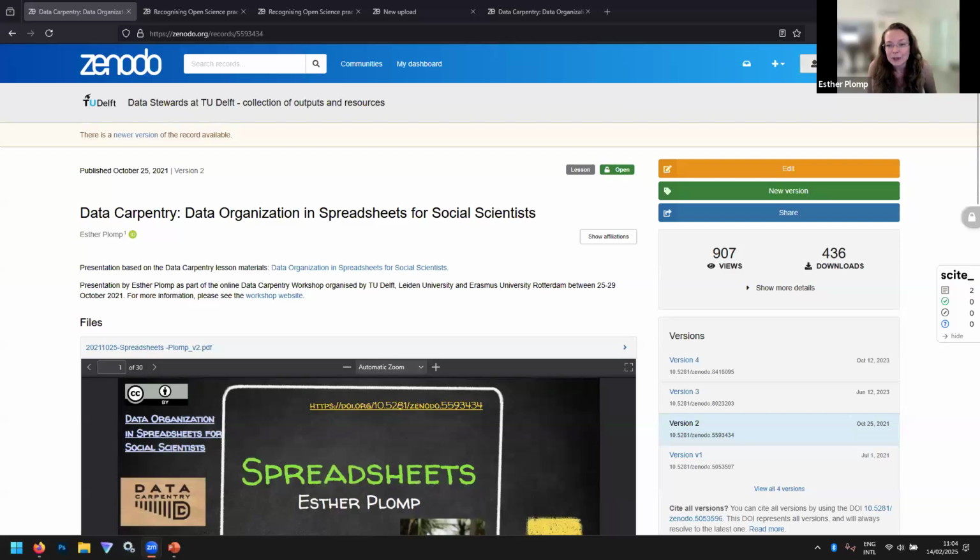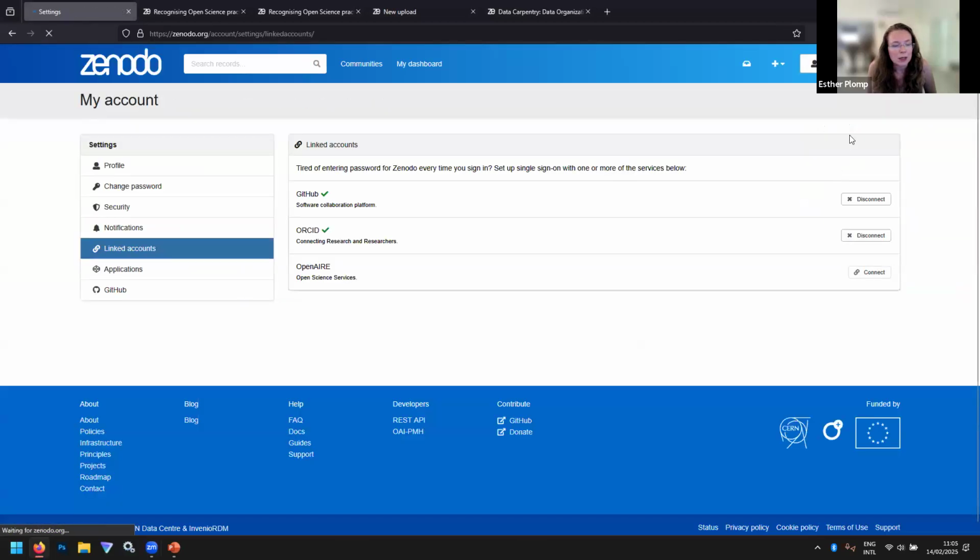So if I now go to the top right menu, where your profile or your email is listed, you can see linked accounts here as one of the options. I go there, and for me, you will already see that I linked my account to GitHub and ORCID. So I'm connected with both of these services, not with OpenAIRE. I'm not actually sure what that actually does, so I'll skip that for now.